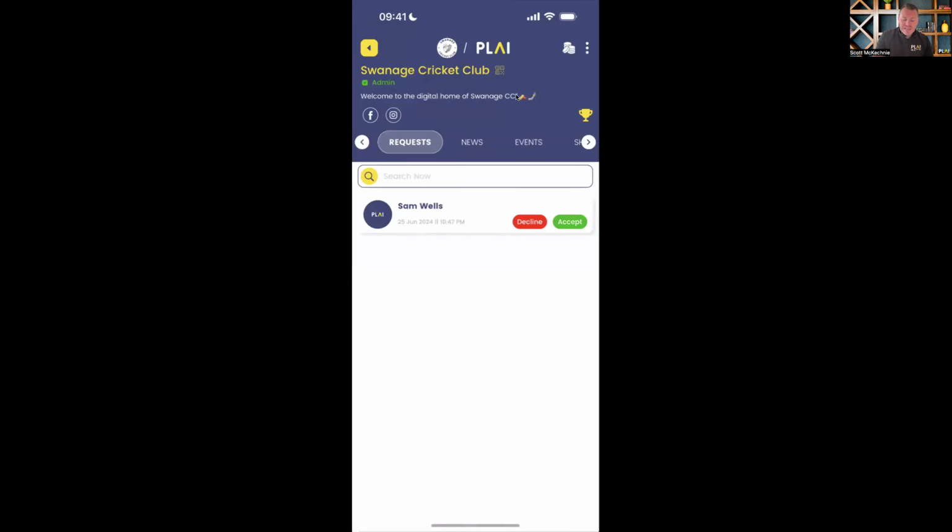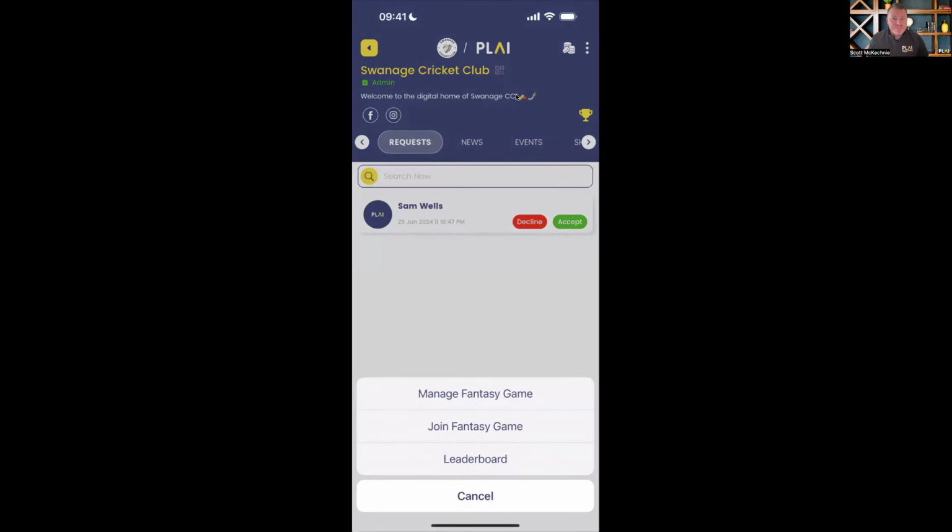Now, for members to join the game, they will pay £7.50 for the entire year. And we go 50-50 on that revenue with you, the club. As an example, if you have 100 people at your club that join the game, you're looking at £300 to £400 of new revenue into your program this year. It's a really great tool.